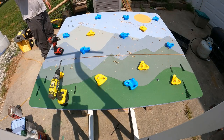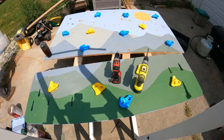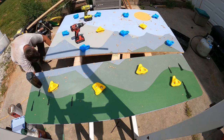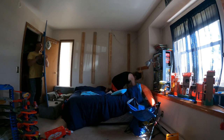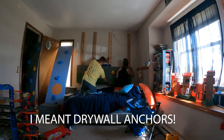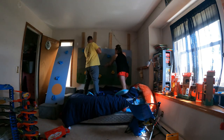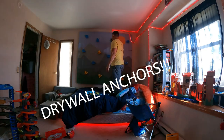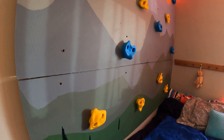It was about 90 degrees that day, so I was sweating like crazy and had to stop a few times for a glass of ice cold sweet tea. When it came to putting the wall up, it wasn't too bad — I put drywall screws through the two by fours, ran them vertical, and then screwed the boards on horizontally. I caught a stud in at least two of the two by fours for backing, so there's plenty of structural stability. I'm 220 pounds and I've been on it numerous times and it held me, so it's pretty strong.